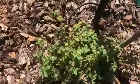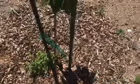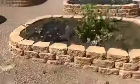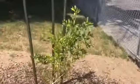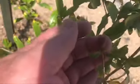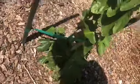Over here we've got our fig tree, and as you can see, it's got a nice big fig, so that's nice. We've got a little mint growing here. This is what's called guilding a tree. The mint will help shade the ground. Coming over here to the other side, our pomegranate is doing all right. It's leafing out. And take a look here. We've got our first little flower getting ready, and another one up here to open up and get pollinated. That'll be fun. Our other fig, no fig fruit yet, but the leaves are doing great.